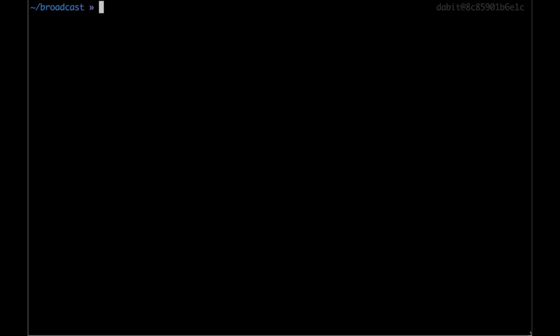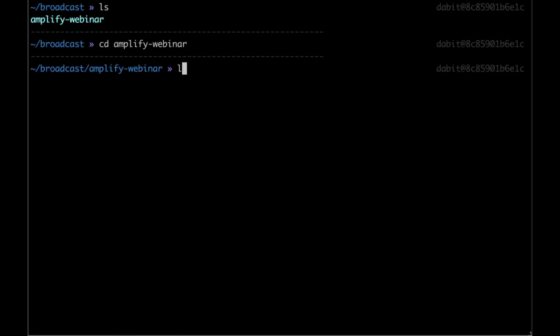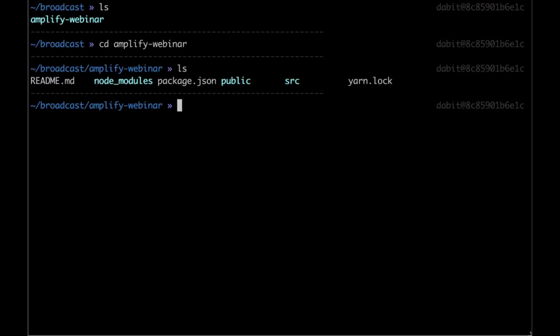All right, so now we've created our new React project. I'm going to change into that directory. And now that we're inside of the directory, we can start initializing our Amplify project.